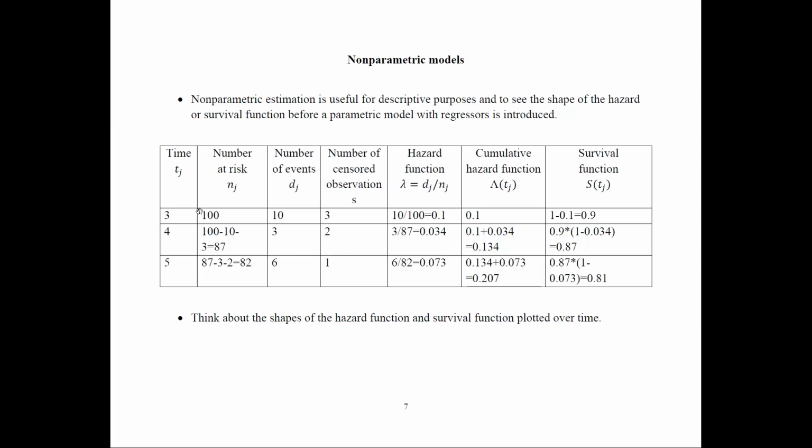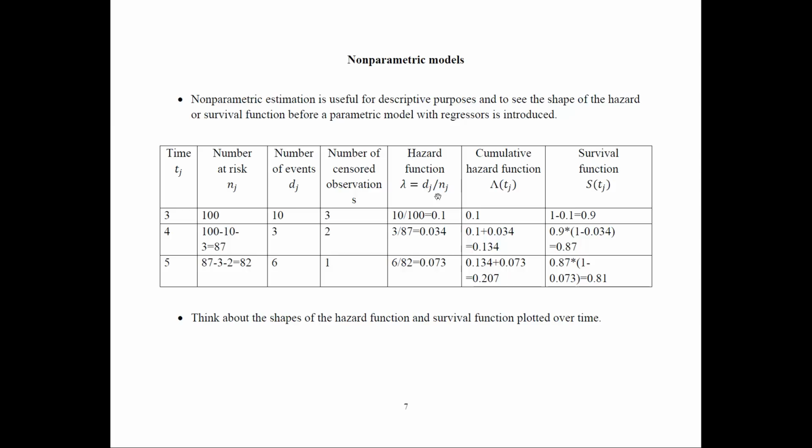So the number at risk, Nj, is simply the number of observations that have had this duration of 3. So suppose we have 100 people in the sample that have a duration of 3. And the number of events, we know that after 3 periods, dj is that event or failure happened to 10 of them. The number of censored observations, suppose that that is 3. So these ones, we know that we lost and they're no longer in the sample for future periods. We don't know what happened to them after period 3. We just know that we lost them, but the event hasn't happened to them.